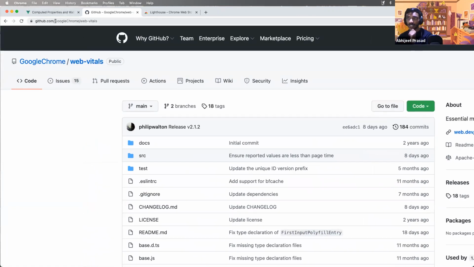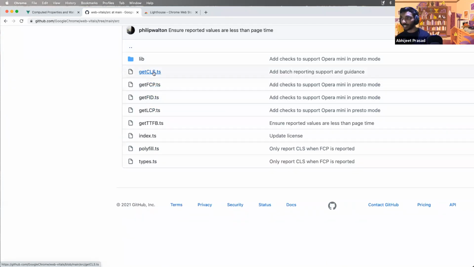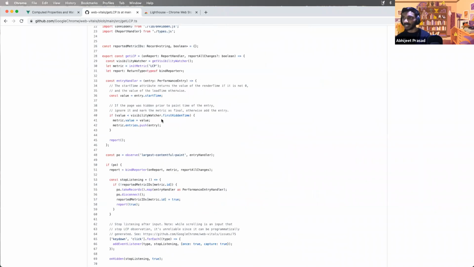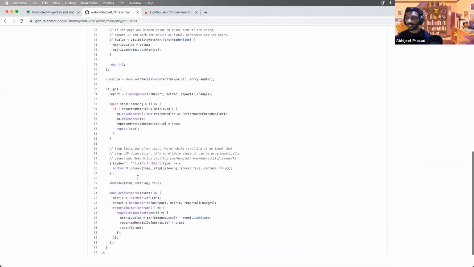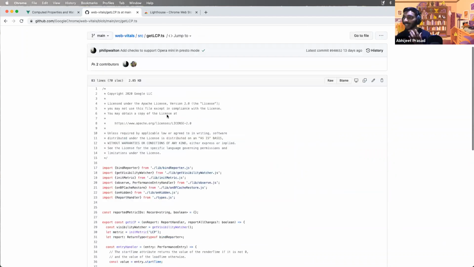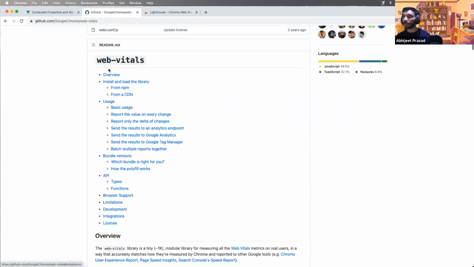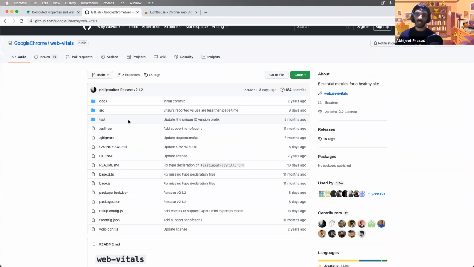So github.com/GoogleChrome/web-vitals. You can even look to see how, for example, something like LCP is calculated. And if you want to use LCP but change the definition slightly for your app because you know it measures the performance best, you can do that. You can take this code and adjust it slightly, and you can do that for any of the metrics this Google Chrome Web Vitals library is using. This is actually what Sentry also uses for its performance monitoring. It just uses this library under the hood.